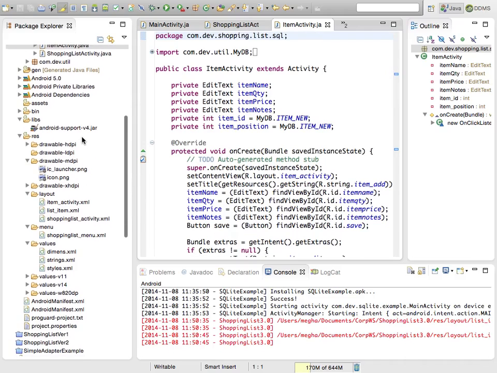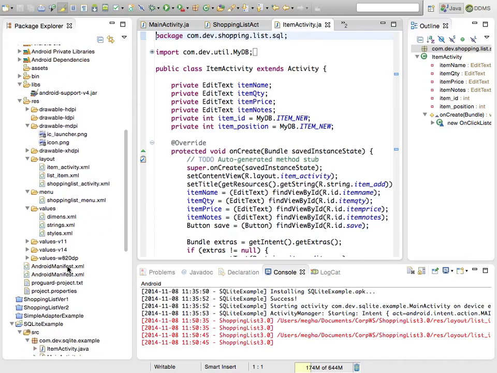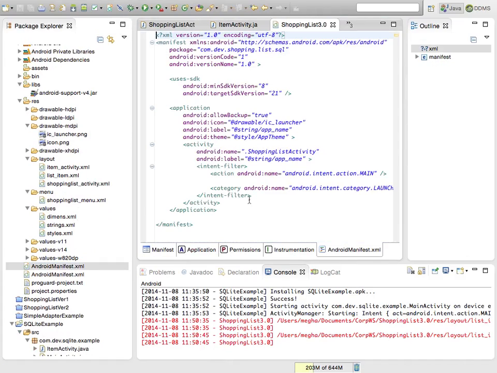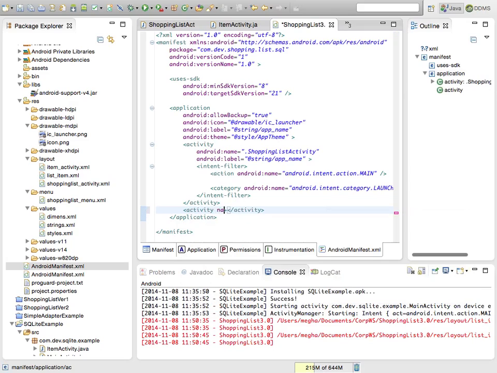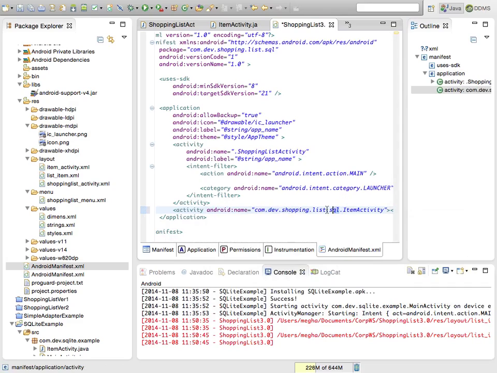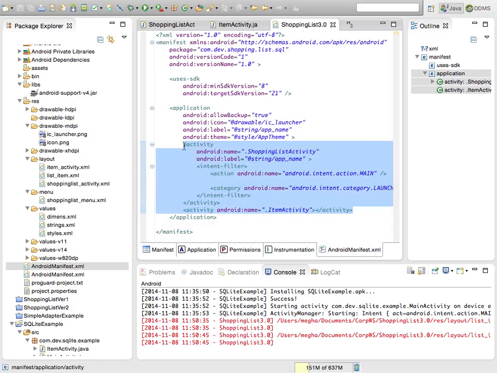Now my code is set according to the standard. I have to make sure my manifest also has an entry for the activity newly added. I prefer not to have this suffix, prefix, so that I can easily copy paste it from one manifest to another.